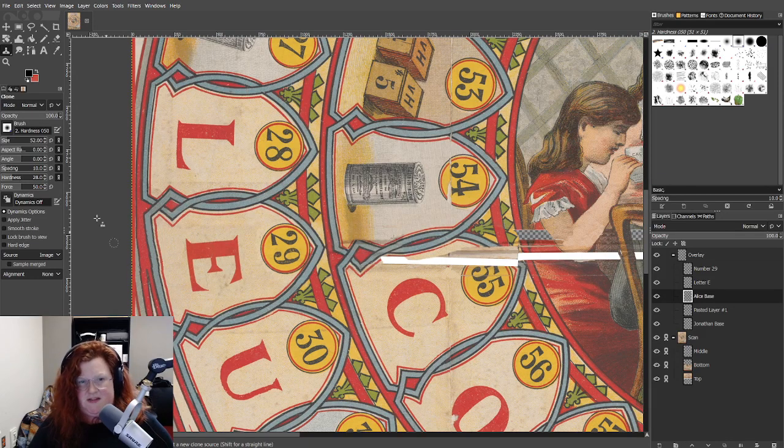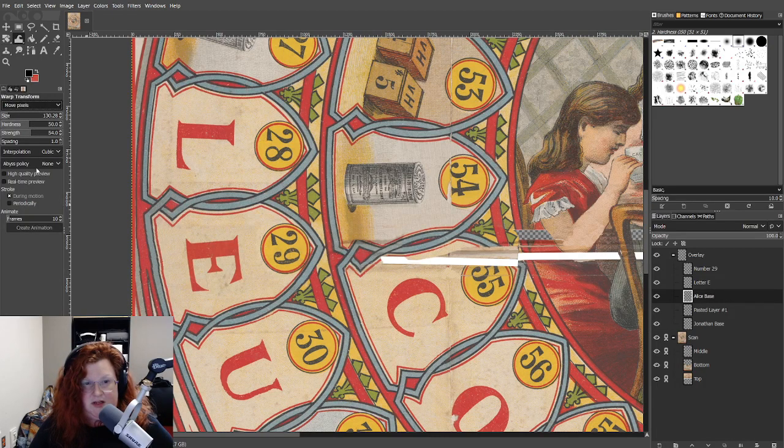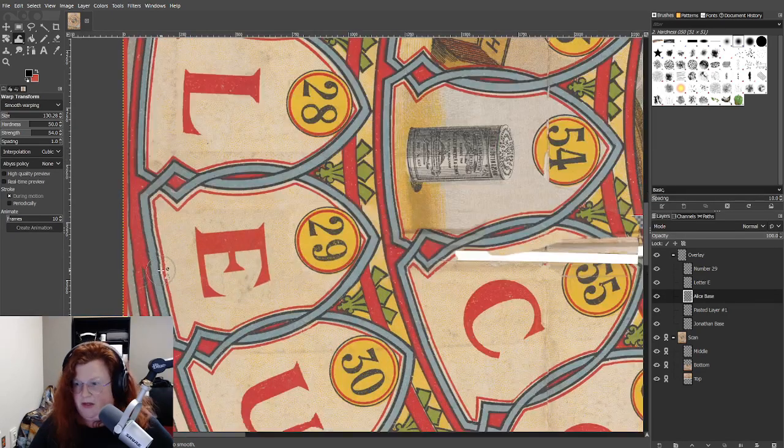Ooh, some of this. Is this on the actual layer? Or is this on... Let me see if I can do anything with this using smooth warping. Let me see if I can warp and then smooth the warping.